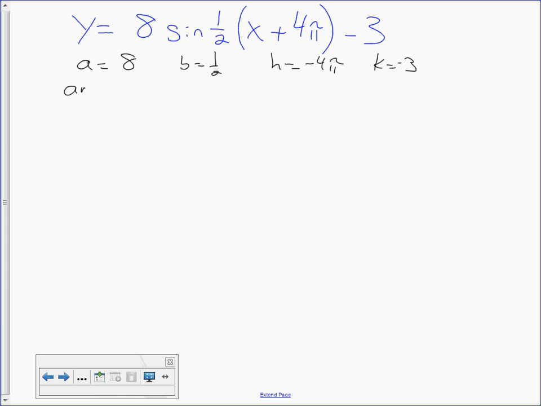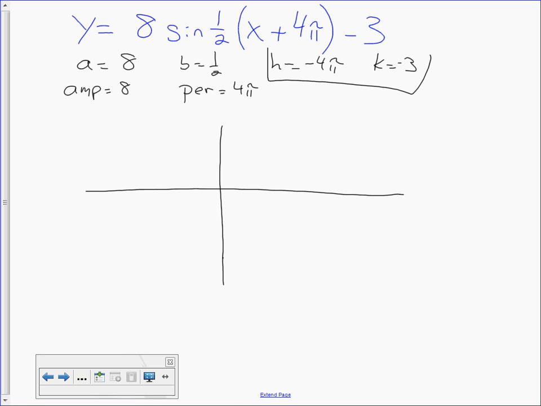Okay. I know my amplitude is 8, and my period is going to be how much? 4 pi, yeah. I'm going to have to move every point to the left 4 pi and down 3. Since I'm going to have to move everything to the left, what I'm going to do is put my origin kind of in the middle like this. It's just a little, just to get ahead of it. And also, since I'm starting at 8 and I'm working my way down, that probably doesn't matter all that much. Maybe a little bit longer underneath here.